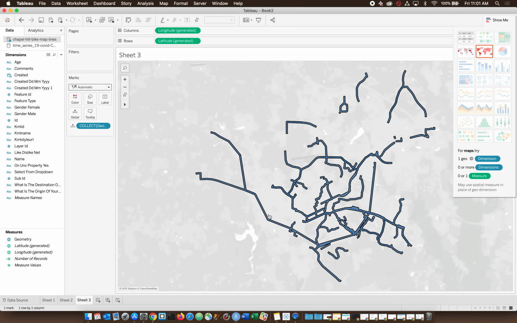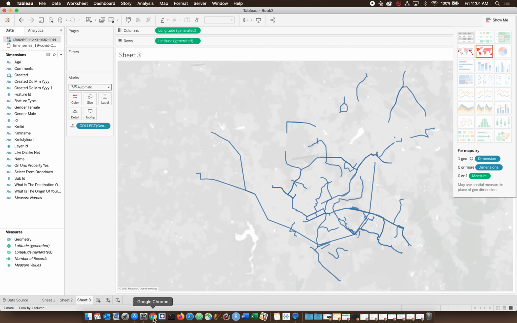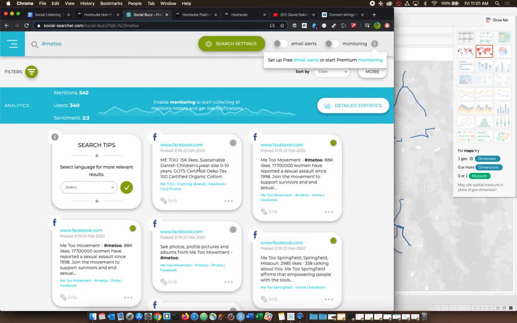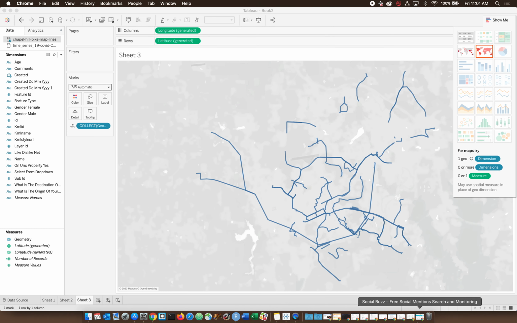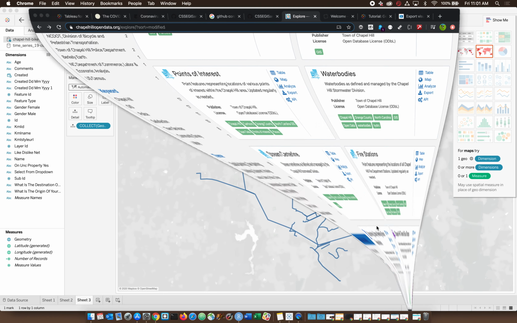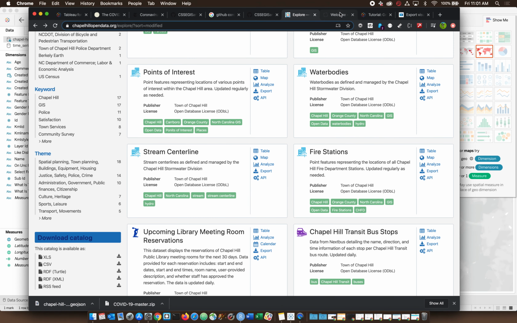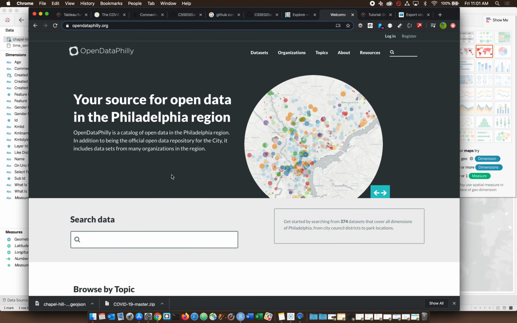So hopefully y'all managed to get bike lanes in here. Again, that's not the most exciting data portal. I only have a couple of things in there, so I wanted to show you a few other ones. In my experience, over the last year or so, I found Philadelphia's Open Data Portal to be outstanding. Open Data Philly it's called, but you can just Google Philly Open Data and you'd find it.